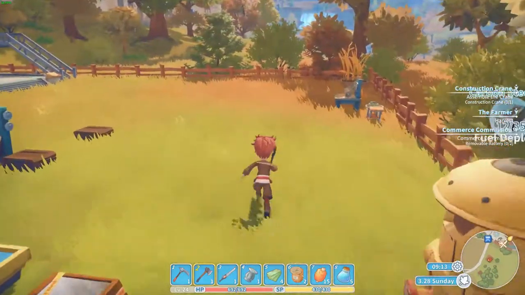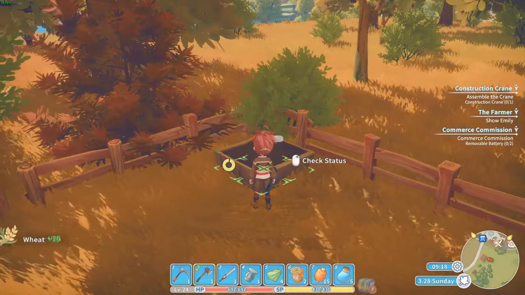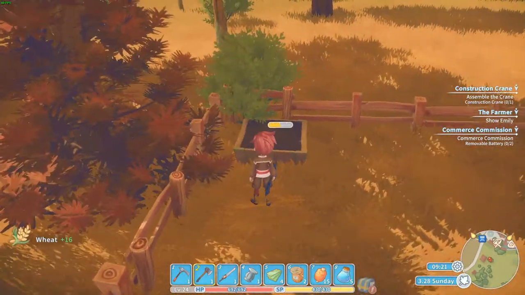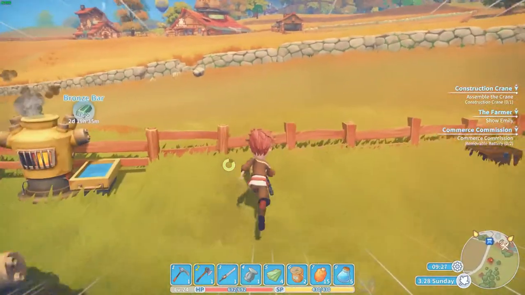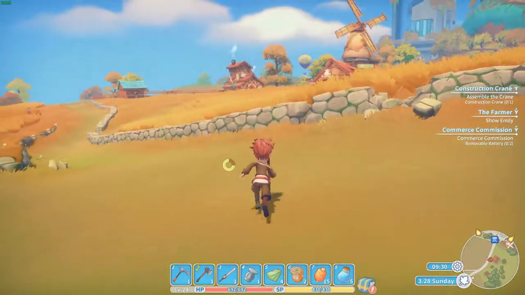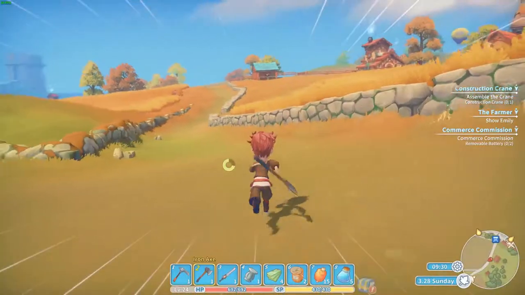I can't upgrade it. All right. Let's. Harvest. Alright, so now I need to show Emily. Guess she's somewhere on the farm or not? Who's a mysterious man?